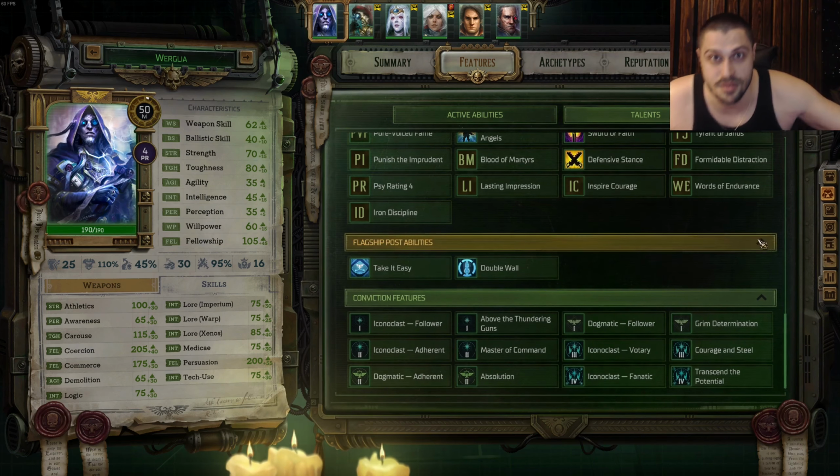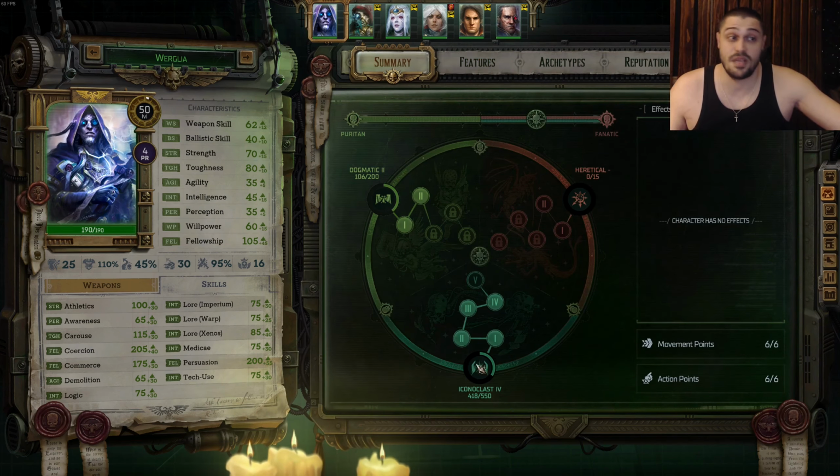Pause where you want to. P.S. This build was meant for Iconoclast or Dogmatic, or better to say Benevolentia or Imperialis. It was not made to play as Hereticus. So you cannot play this build as Hereticus.